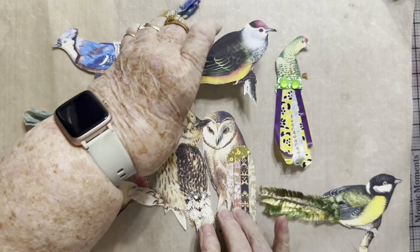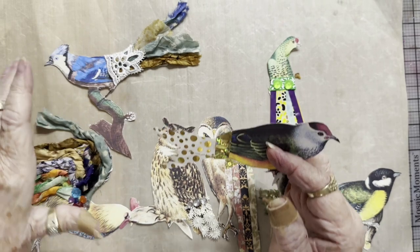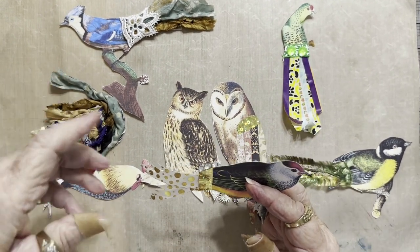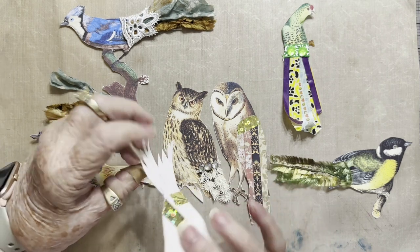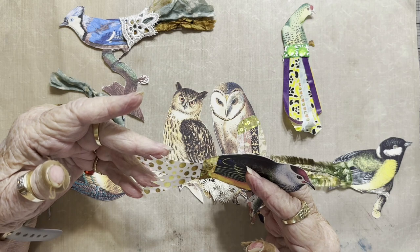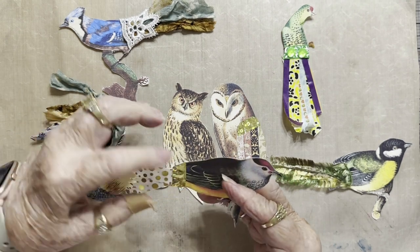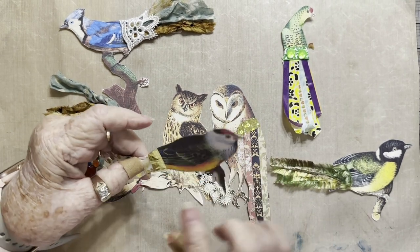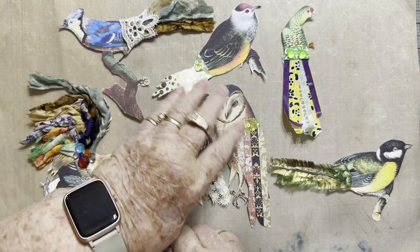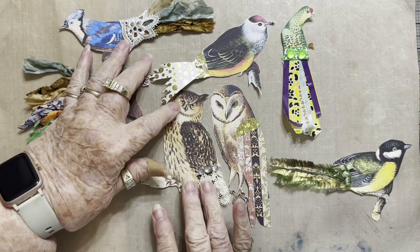This little bird is made with paper ribbon again. And I just cut a couple pieces, attached it to the bird, and put a little cap of the gold again. I kind of like that gold tape. It's just regular tape, but it's nice and shiny.